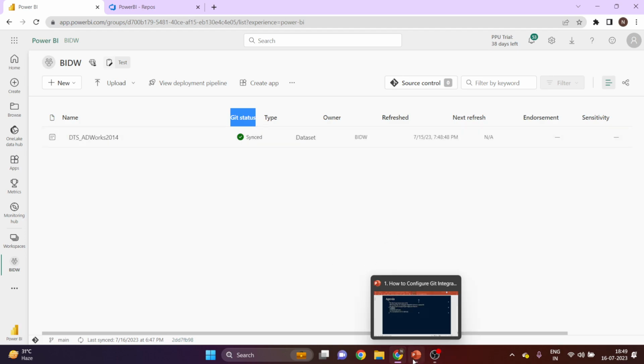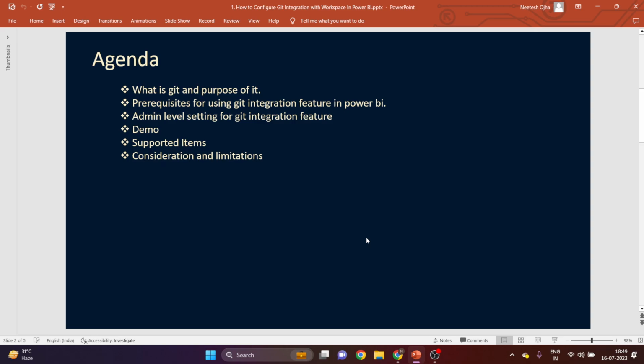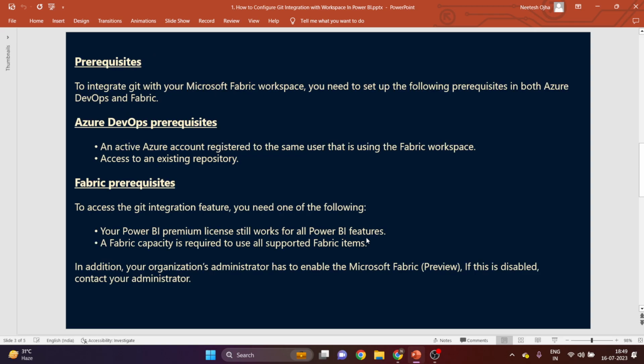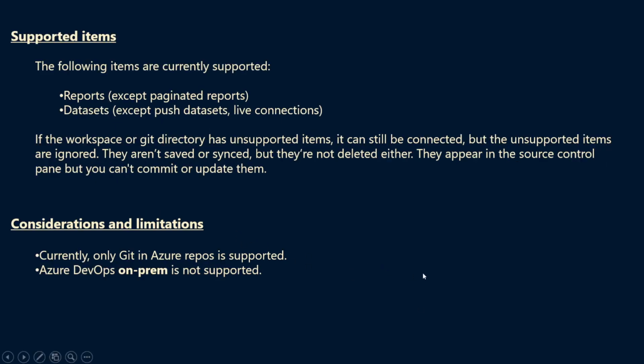Now let's go back to the PPT, and talk about some supported items, considerations and limitations. In this slide, we mentioned the supported items that Git integration supports or can back up, and I also listed some considerations and limitations.